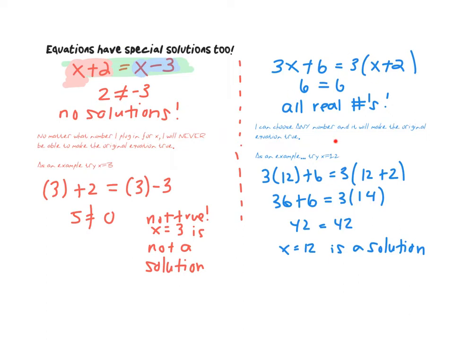But over here, we've seen some situations where maybe there's an equation that's always true, no matter what we plug in. So something like this. If you did the distribution and stuff, you'd see that this would boil down to 6 equals 6. And this is going to work for any single number. So if I pick a number in here, I just try a random number like 12. If I plug it in, I get a true statement. So we've seen some special solutions as well.